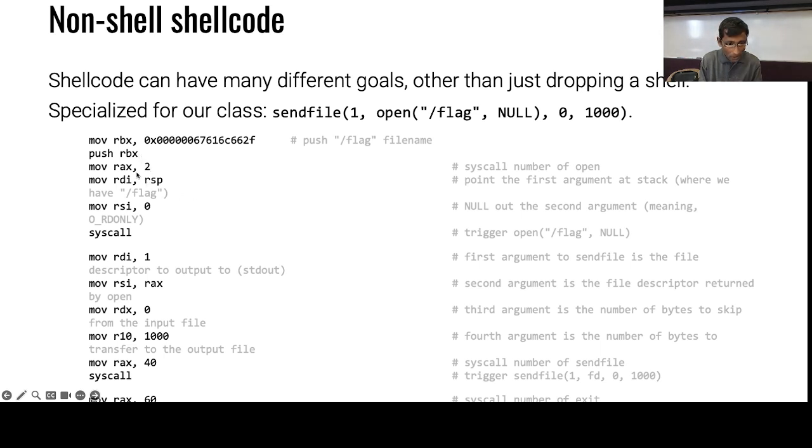The RAX is two. Two is for opening the file, and this call opens the file as per the argument supplied in the RBX. I think the syscall for open accepts three arguments, and for one argument we pass the stack pointer, and the second argument.